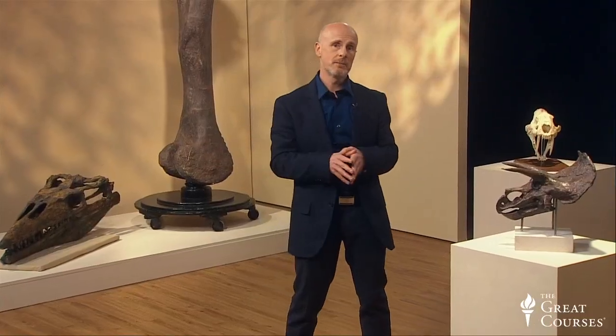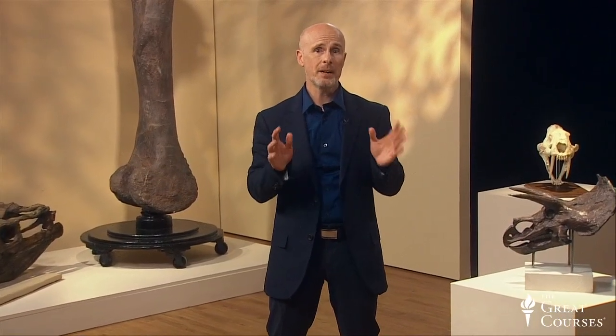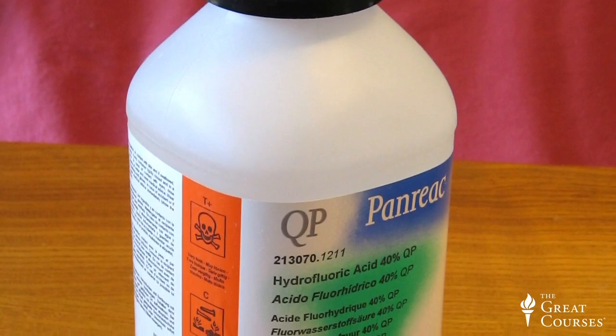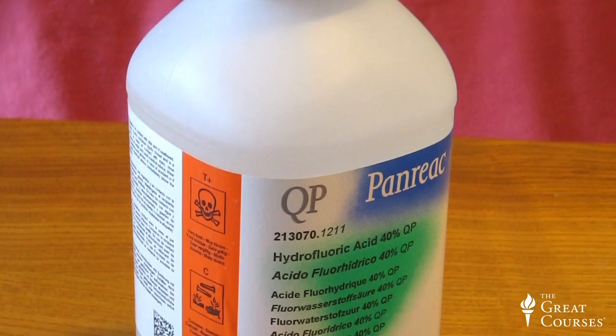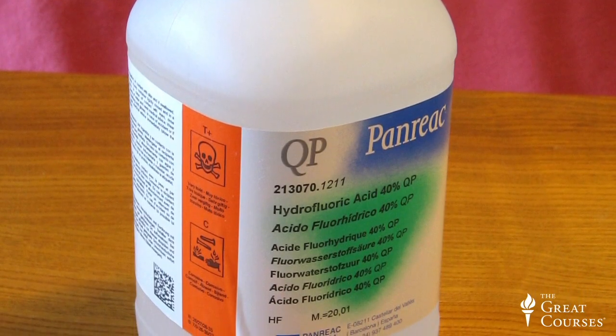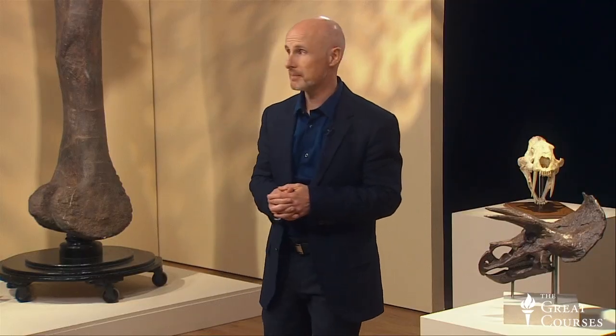As we noted, with regard to collecting specimens, the preparation of fossils at the other end of the scale with microfossils is somewhat different. The most common method of preparing microfossils involves the use of various, often very nasty acids, such as the hydrofluoric acid that I had to use in my research to extract my Chitinozoa. In this way, you're able to dissolve away the rocky matrix and reveal the fossils.